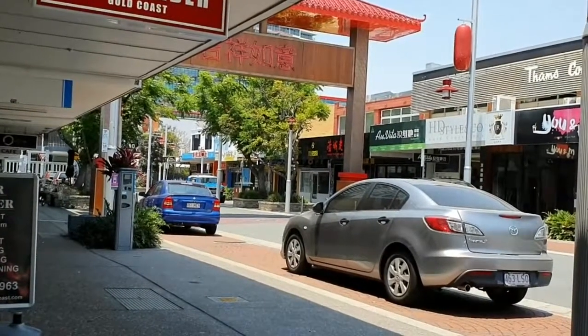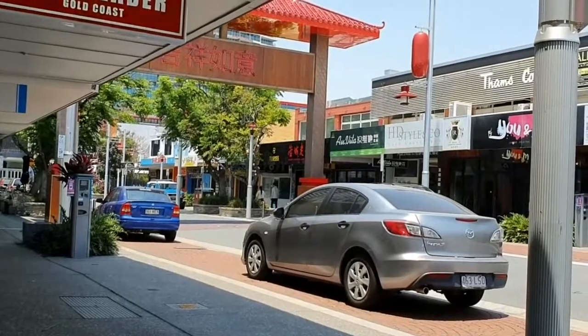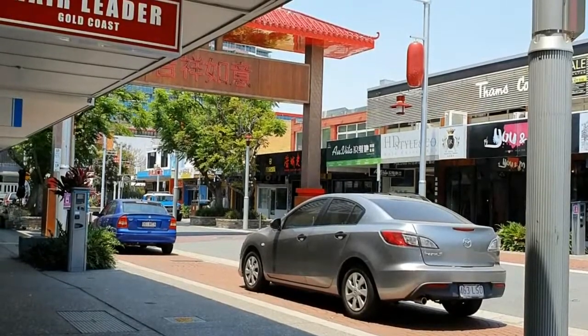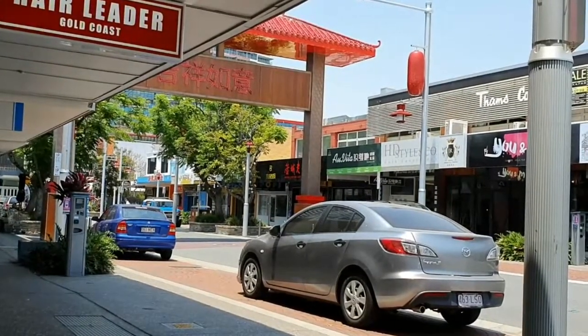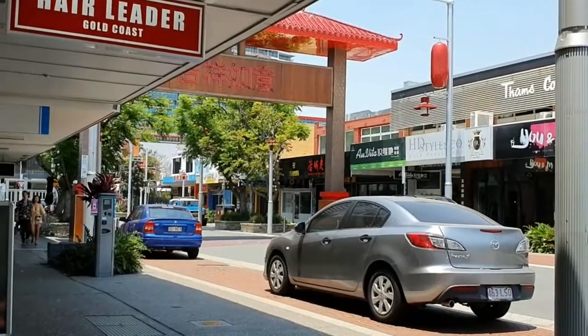And look, it's mid-morning, so we're in between the morning rush, the lunch rush, and then the evening diner. So I'm not showing you too much of what's going around, but I can tell you the people watching here is quite interesting here at the Gold Coast Coffee School in this section of Chinatown on the Gold Coast.